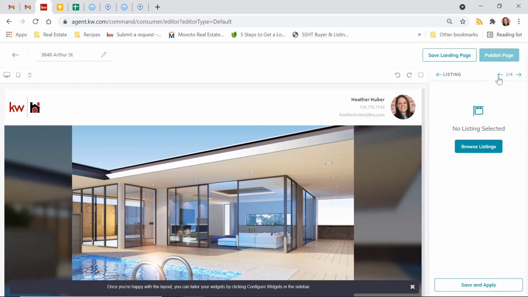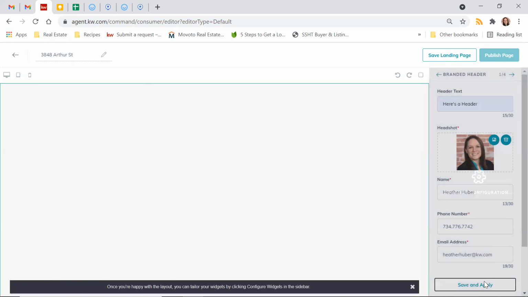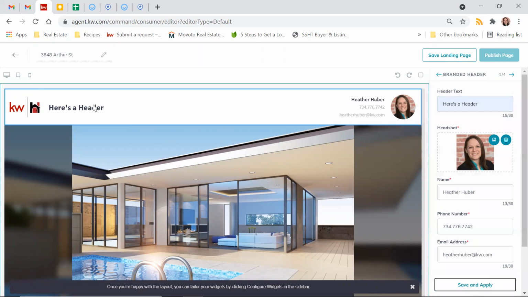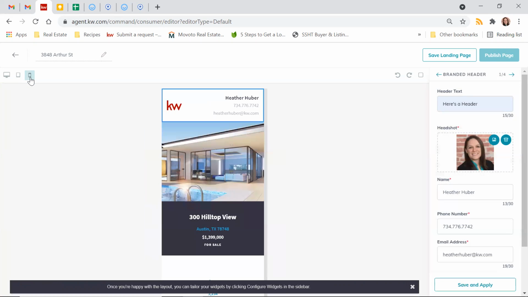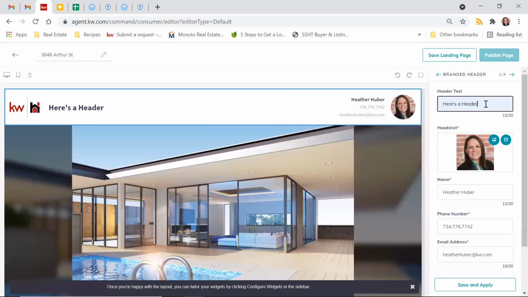Just to be thorough, I'm going to click this back button so you can see this. If I wanted to put text, which I usually don't, except for examples, for when I'm teaching, that's why there's that drop down. If you want to put a header, it will appear right here, but it won't appear until you click save and apply. So there we go. Here's a header. If I put that in phone view, it just disappears. But I don't want that, so I'm just going to put a space there.